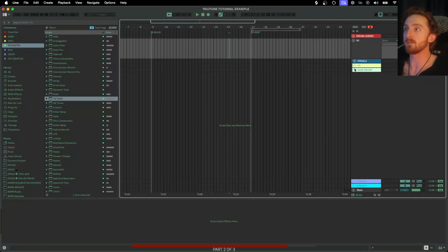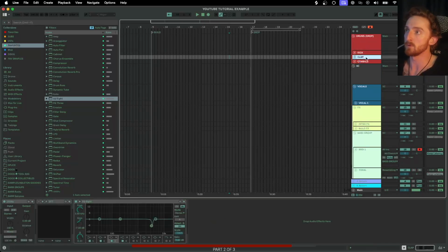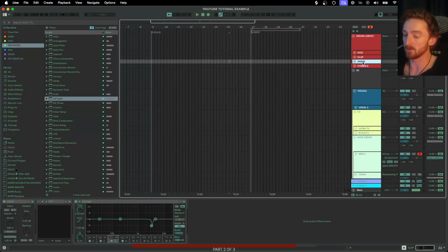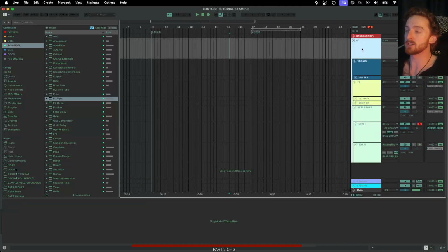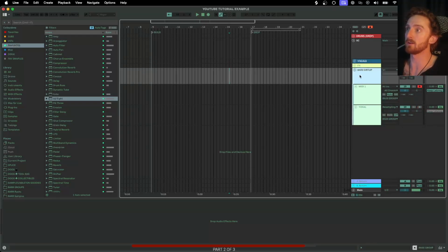And so you should have a template that's built like this, where we have our drums on the top for the kick, clap. You could even honestly put a slash here and label it snare as well. Or if you really want to get crazy, you could just put another one for snare. Yeah, so you should have something like this, where you have your drums on top, your sidechain group with your vocals inside, your FX group inside, and then your bass group.